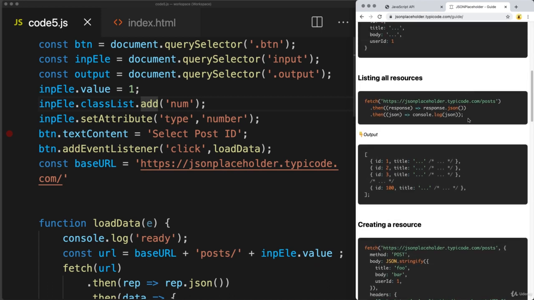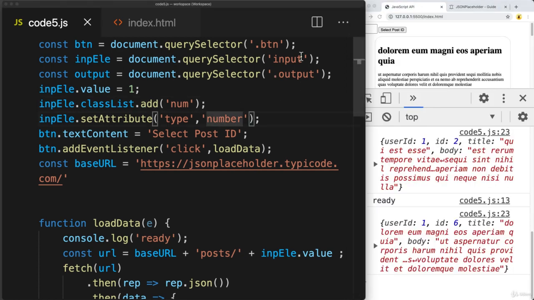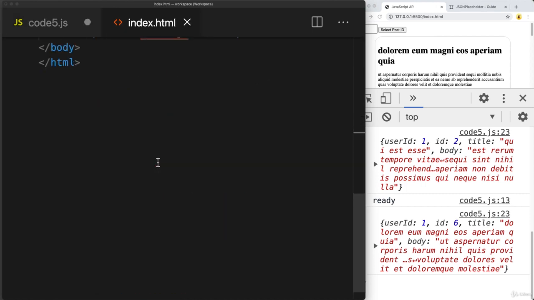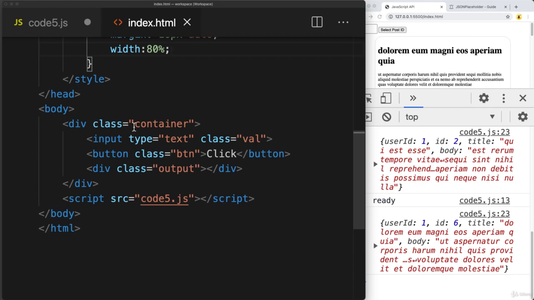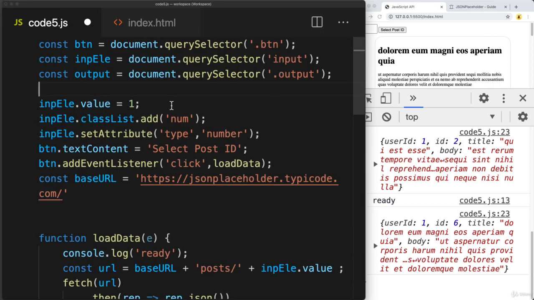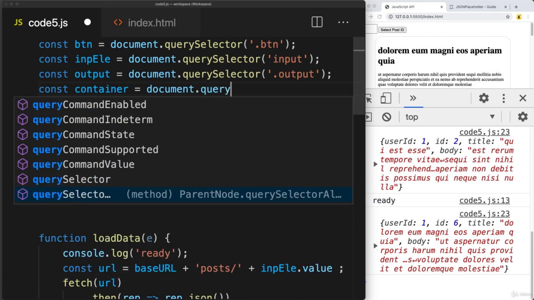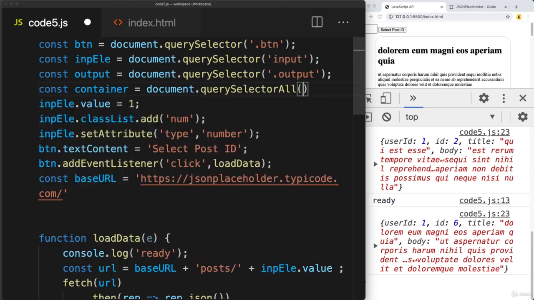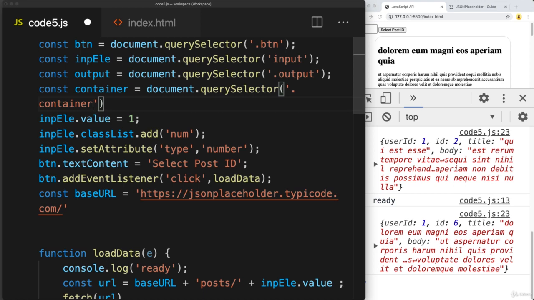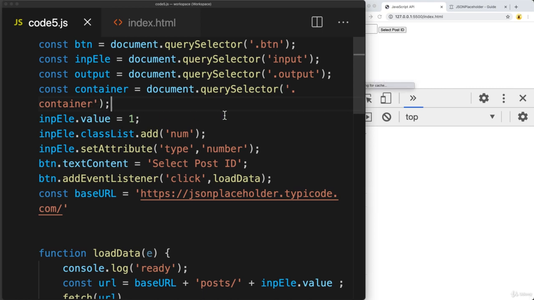And then first what we'll do is we'll list out all of the posts. So adding another button to the page, and then that way we can output the content of the posts. So making a selection of the main container element, I'm going to append to the container. So using the document query selector, select the element, and actually we just need query selector. So select the element with a class of container into a variable object container. And that will allow us to append another button to the page.